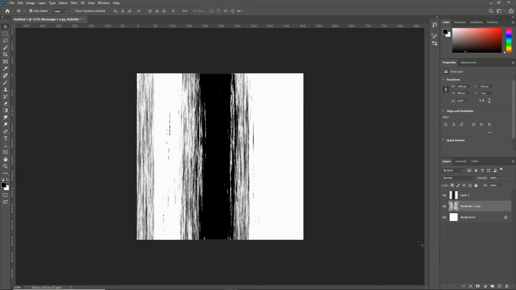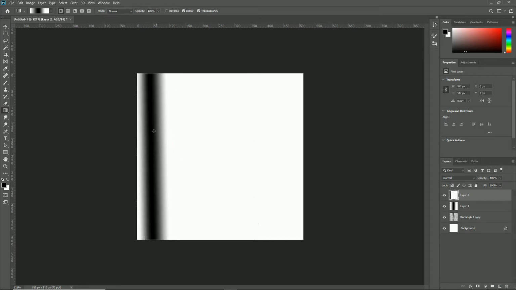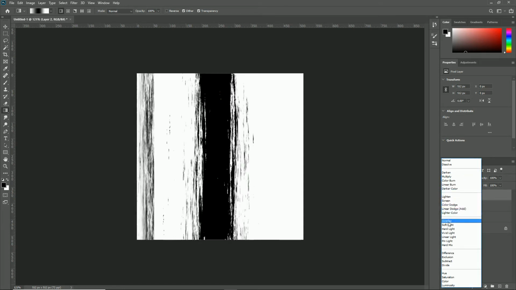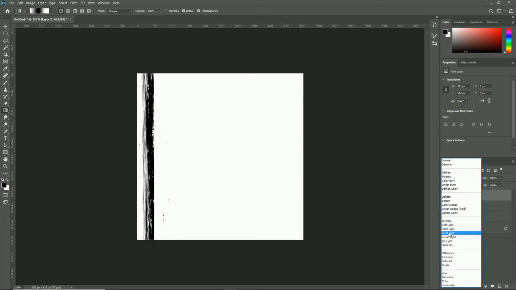We can also give ourselves a couple more little strands around. So I'm just going to use the same trick and bring these out. The white part will end up being cut out. That's quite nice.